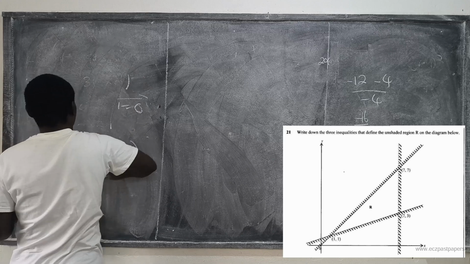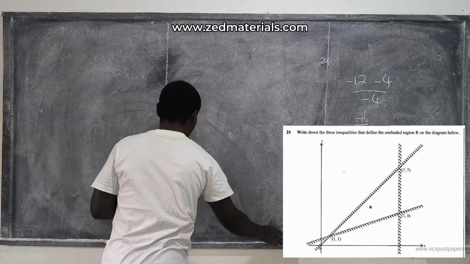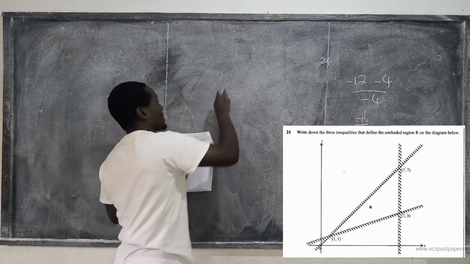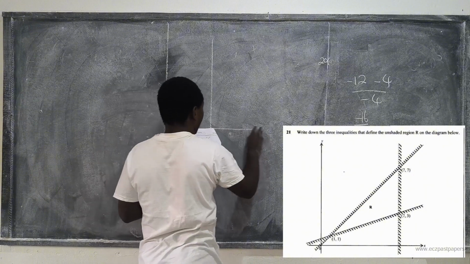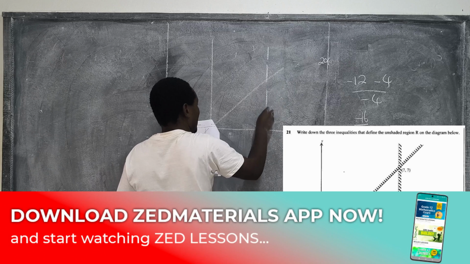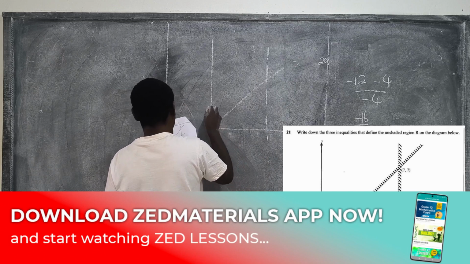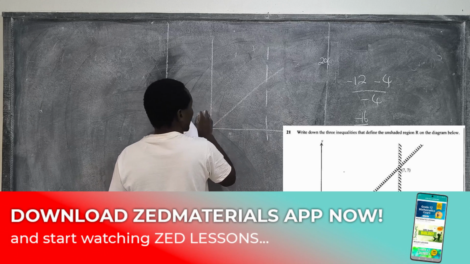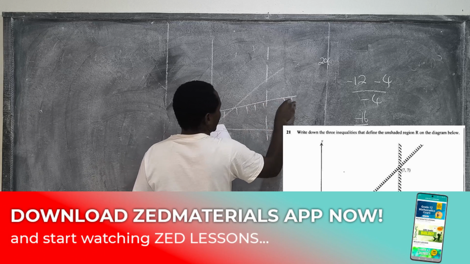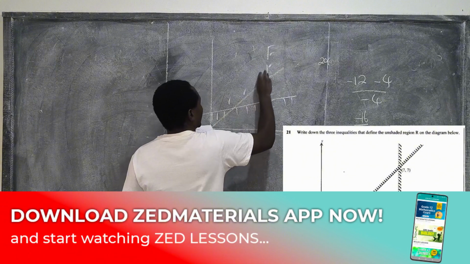Okay, so this one is under inequality, which is very simple. I'll draw this so that you understand. But remember, everything is already there on the Z material app. Then you have a dotted line there. You know what it means. When you go to the Z material app, we explain what it means. There is no need of explaining this once more. So this part is shaded here. You know what it means when it is shaded. This part is shaded. When you go to the Z material, we explained what it means there.